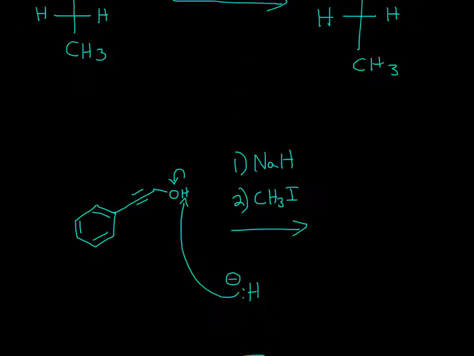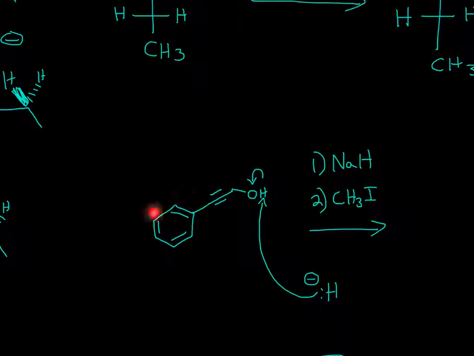So the next problem, we have this structure, and then oxygen, and then we have two things, NaH and then CH3I. So NaH, well, first we have to identify what NaH does. Na is +1, so H has to be minus, right? So now we identified our nucleophile, because if there's a negative charge, that means it wants to attack something. This is something you can memorize, but NaH always will take away a hydrogen, right? So it will always take away a hydrogen.